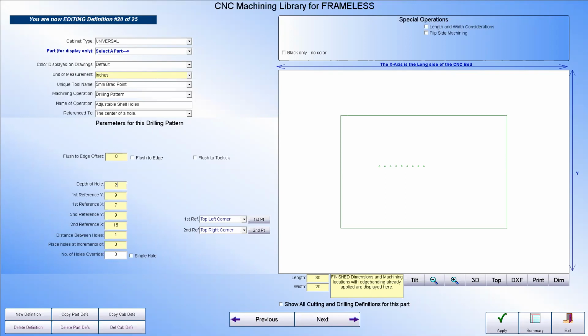So just because you put 2 inches in there doesn't mean it's going to go in 2 inches. The program will never, ever, and this is a categorically correct and absolute statement, never go in deeper than the thickness of the material plus the maximum depth allowed into the sacrificial board. Well, I shouldn't say that.